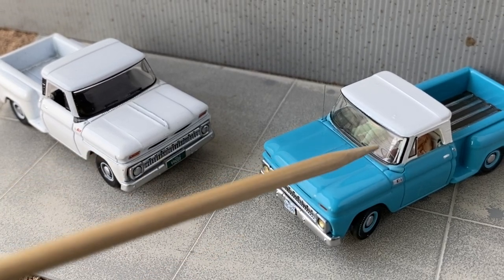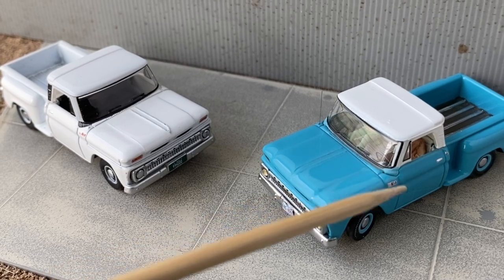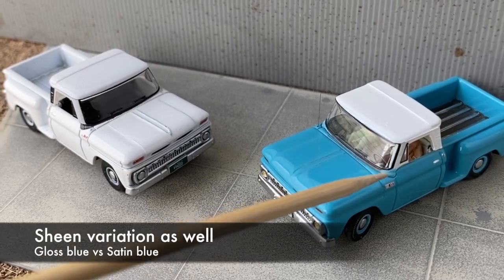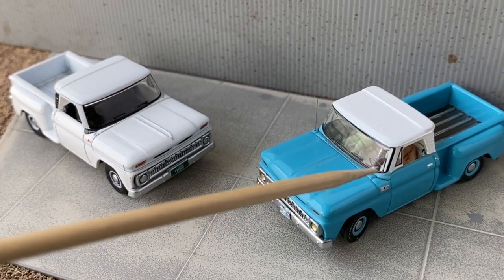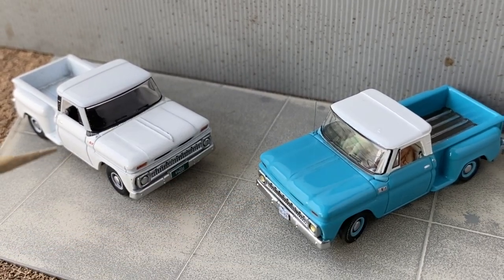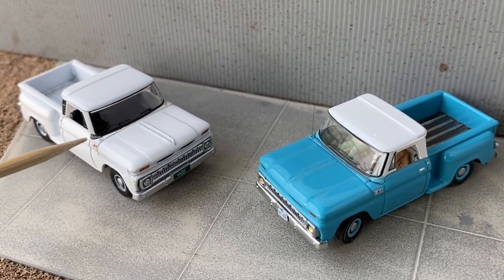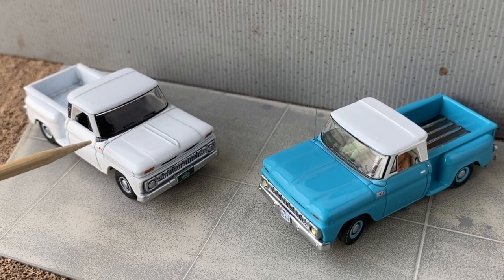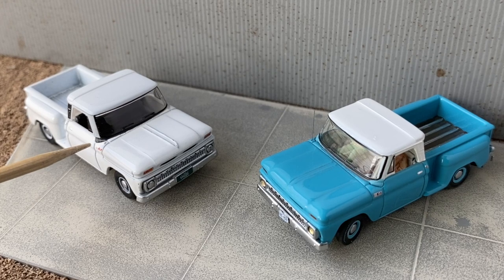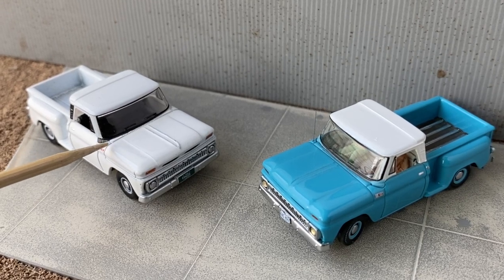A very small detail to notice is actually at the bottom of the A-pillar, there is a blue bit of paint added there. There's a little bit of a discoloration in the camera. It's a lot closer, I think, in person, but you can see that there is a little bit of Rock Island blue added at the bottom. If you look at the manufacturer, this is actually clear plastic. That's a glazing. Fellow modeler Curtis noted this little detail that now I've been addressing on these Chevrolet trucks. So this one will get painted white, that little wedge right there.